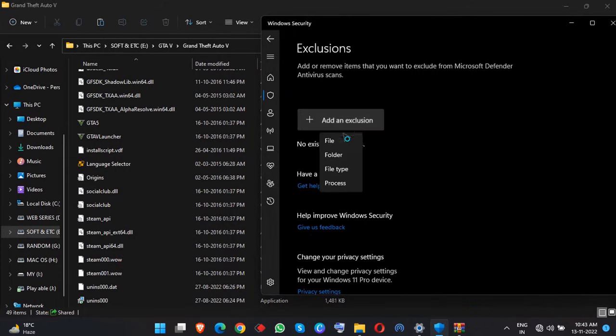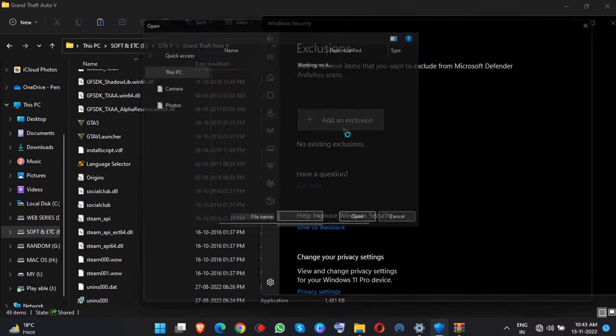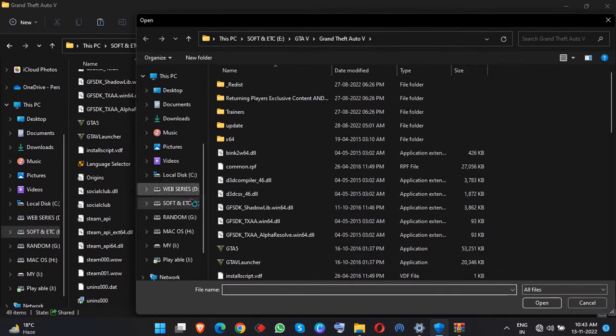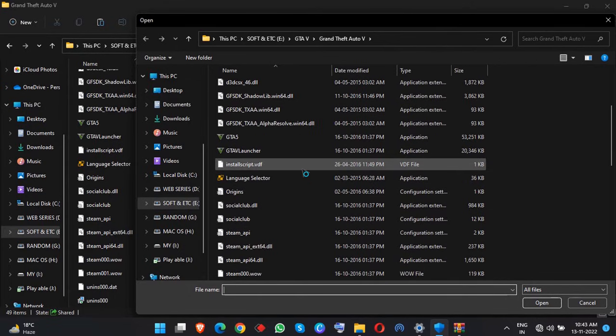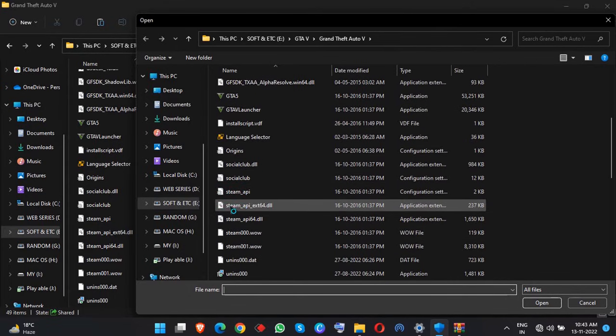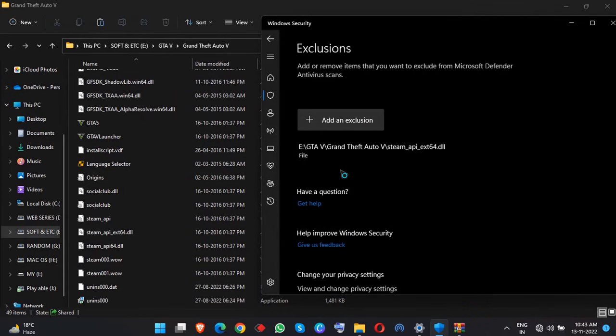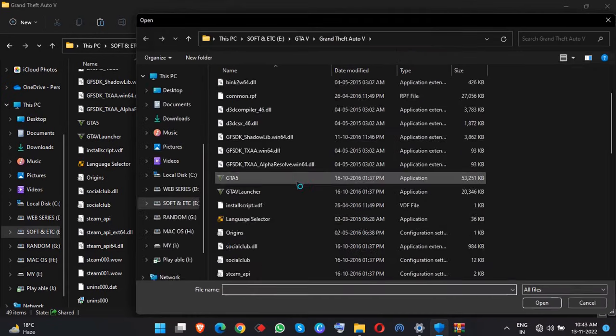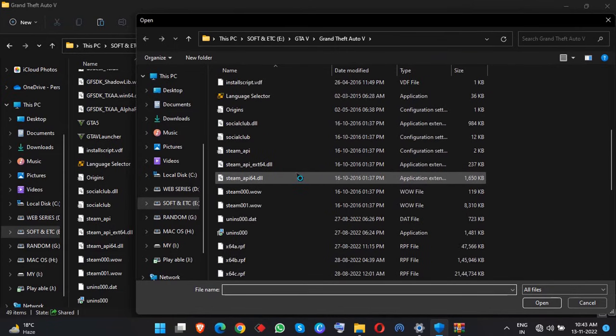File, your game folder, you can see here steam_api ext64.dll. First add this file, and the second file, steam_api64.dll.